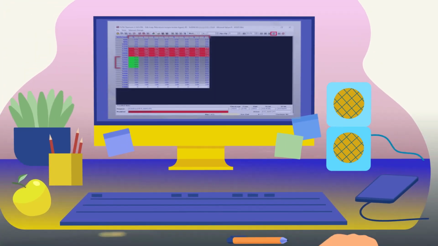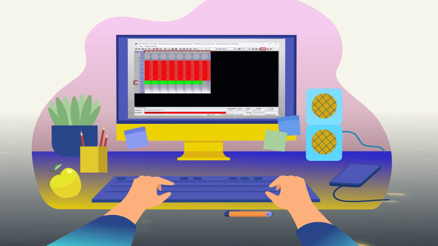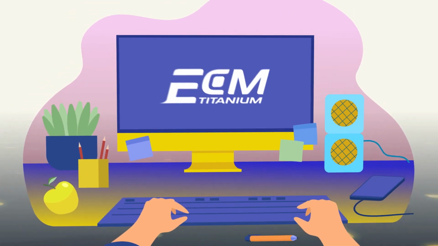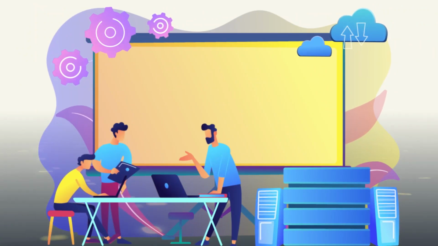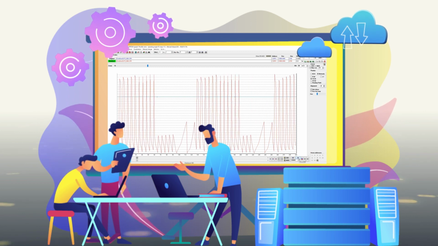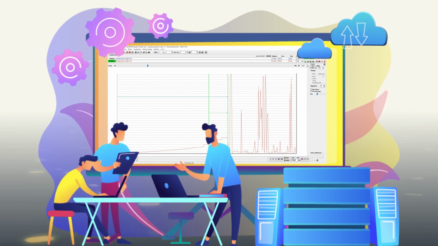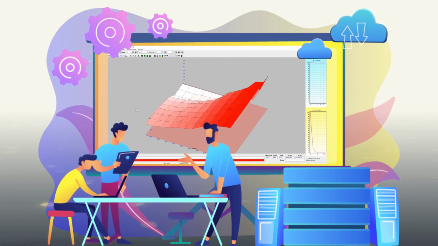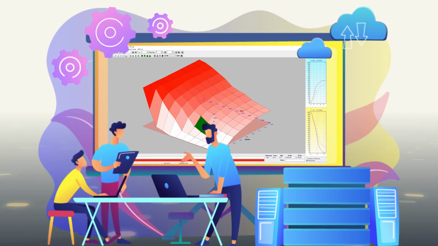In the previous video, we have already observed a map shown in tabular format, recognizable by the rectangular shape, composed by the numerical values ordered according to a vertical and horizontal axis. ECM Titanium, thanks to its drivers, offers other types of visualizations based on the type of modification to perform. 1. In 2D format, all data in the file is displayed as a two-dimensional graph. This representation is useful to search for new maps to modify. 2. In 3D format, maps are arranged to compose a three-dimensional graph. This view is very useful to modify the shape or the structure of the map.